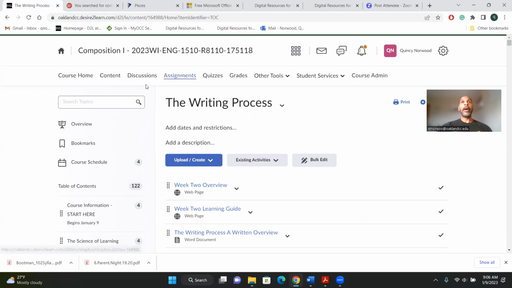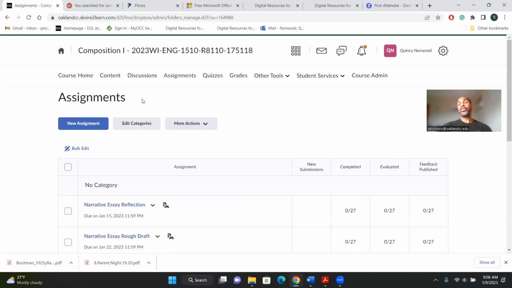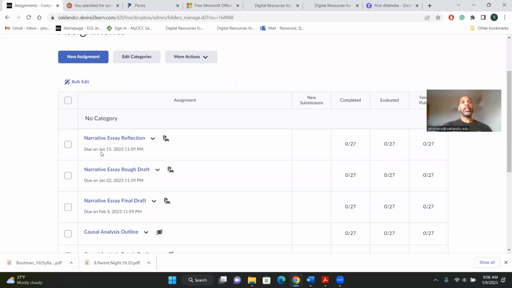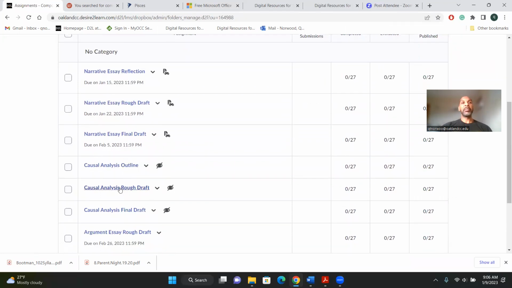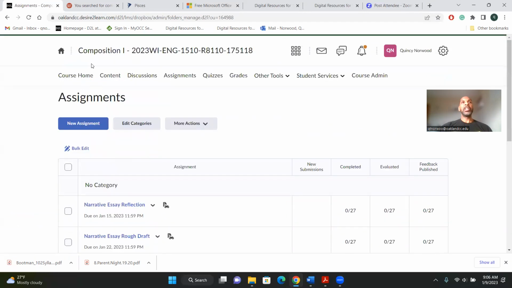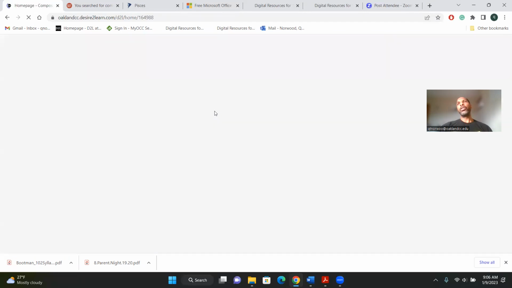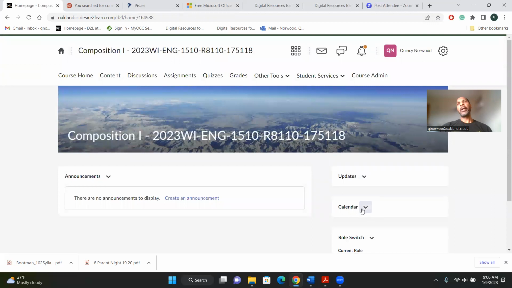And then you go into assignments. This is also going to look different for you when you log in as a student. But every assignment we have, I've placed the dates on there. These are assignments we aren't doing. All right. So just make sure. And I want to say on your page as a student, all of those dates will appear in the calendar. Again, once this class goes live.